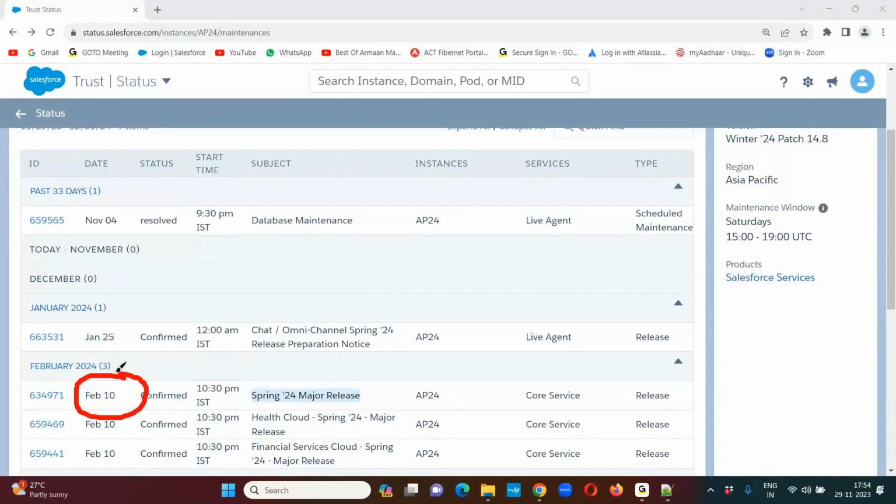During these 3 pre-release checks, they are going to verify, like trial runs here. They would like to have the trial. That means they will introduce the new feature and test it, to check whether, because of this new release's features, any of my customer applications are affected or not. They will cross-check that using these pre-release checks.